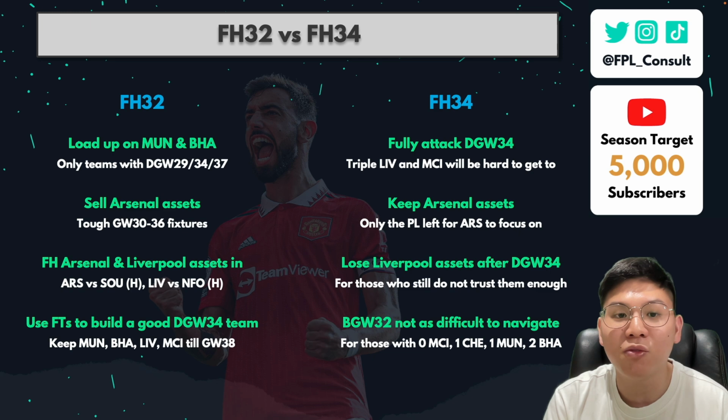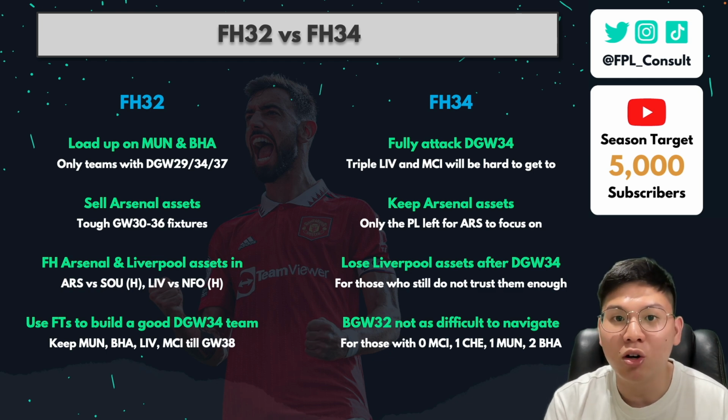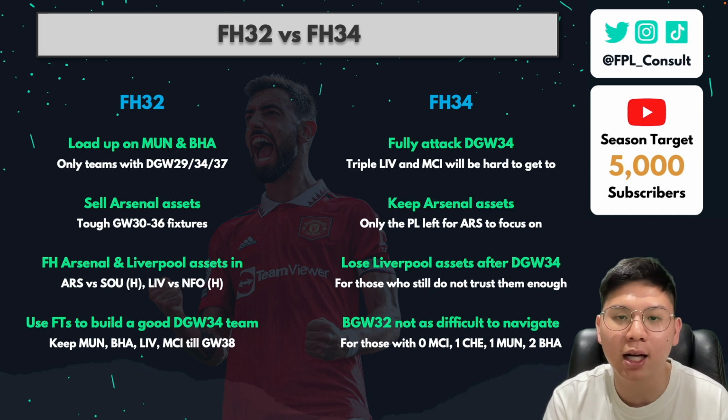So essentially, by free hitting in 32, we kind of force ourselves to have a good team that is our original team, as opposed to a free hit 34, right, where we essentially build a great team for Game Week 34, but then revert back to our original team, which may not be that good because we probably won't have as many Manchester United, Brighton, Liverpool, Man City assets, and these are the teams that we want to target for the rest of the season, right? So that's one of the major disadvantages of a free hit 34.